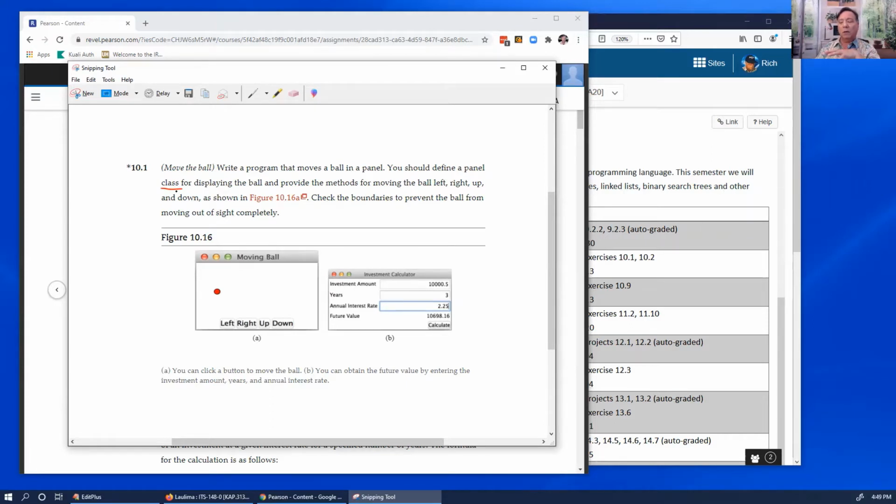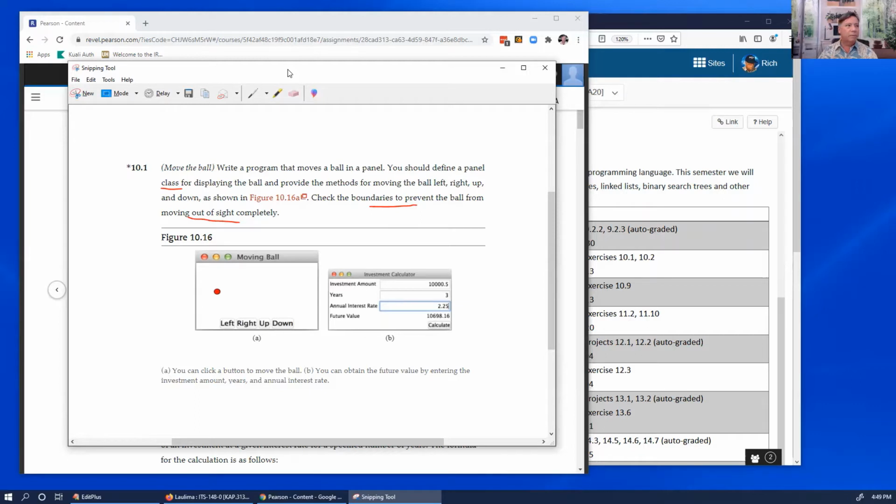And I'm also going to put in a couple of checks here. You have to make sure that the boundaries are checked. So in other words, the ball can't go past the top or the left or the right, or the bottom of the canvas. And so you have to check that, so the ball never moves out of sight. Okay, so let's get started.